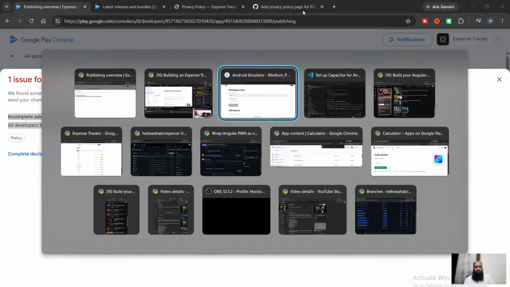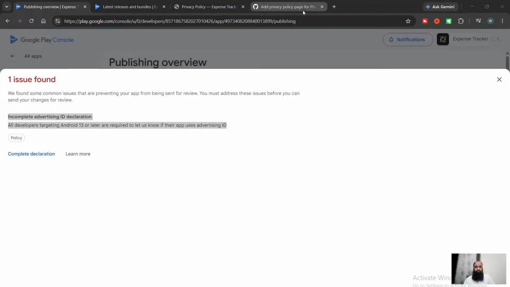So instead of using Claude, I'm facing this issue, so I would be using a free ChatGPT one. So let me just use ChatGPT.